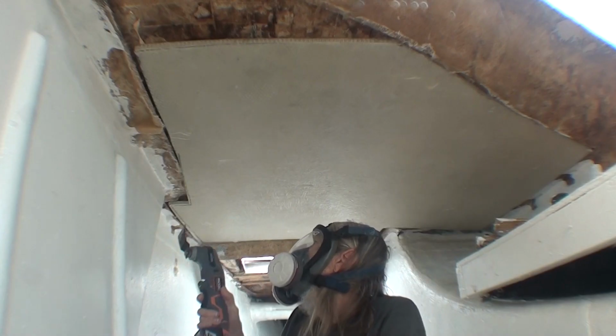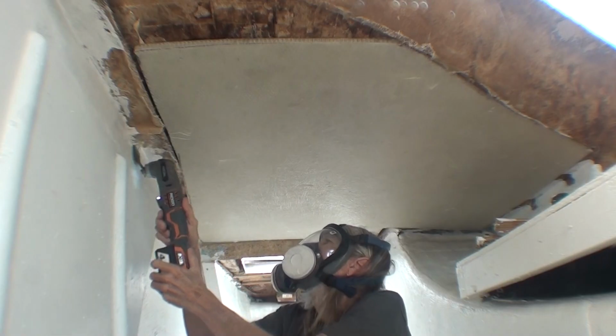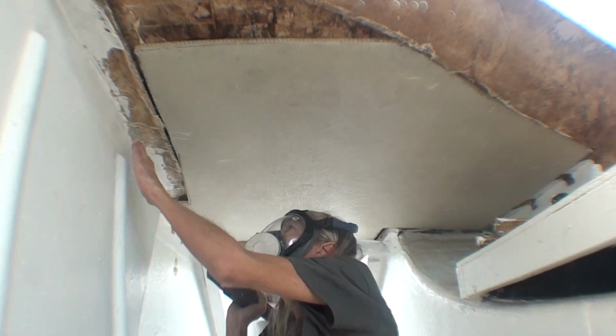There is one spot where it's bowed down. The edge of the hole caught the piece of core and didn't let it go up against the ceiling. And where I'm pointing is sort of a bubble. And I'm cutting out around the edge there so I can get better access.